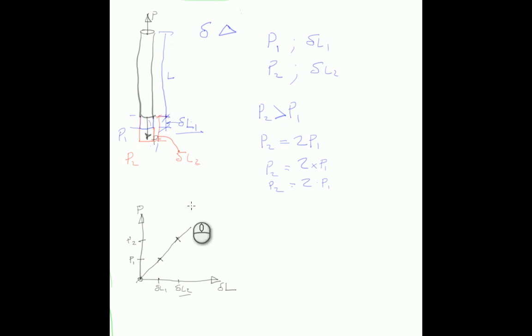So then, now that we've established that for these 2 points there is this linear relationship, so these 2 points are points that we've measured, we can also do some other test points and decide that if we take a third value here, p3, we will find that that corresponds to a change in length delta L at this point here, which we could call delta L3.